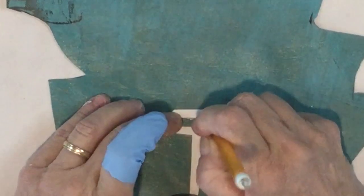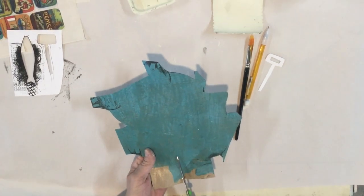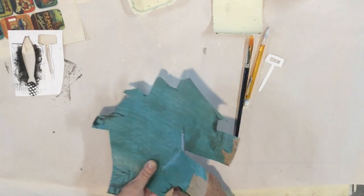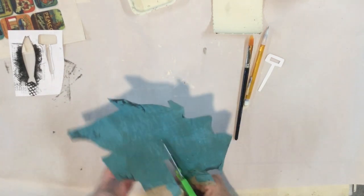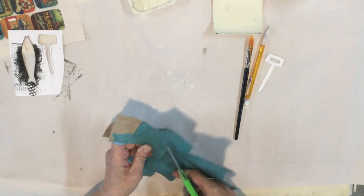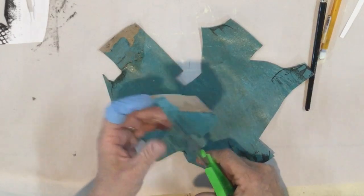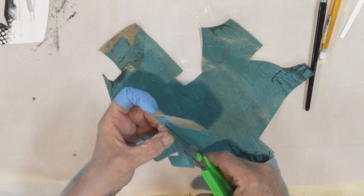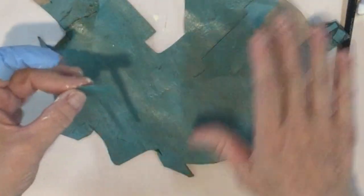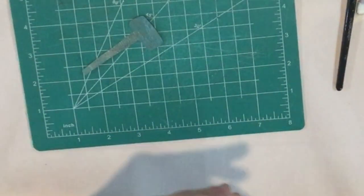I'll trace this little square and cut it out. This is a heavy craft paper with some blue tissue paper decoupaged on top, but you can use any paper you would like — or something heavy like cardstock so it'll hold up well. I'll just need my X-Acto knife and I'll cut out the center. When you're using an X-Acto, be very careful — this thing is very, very sharp.